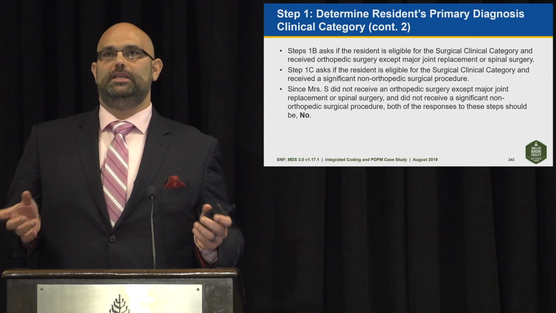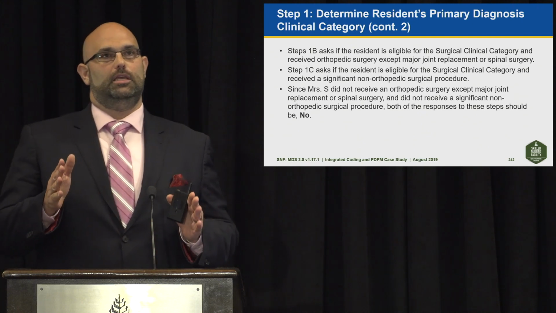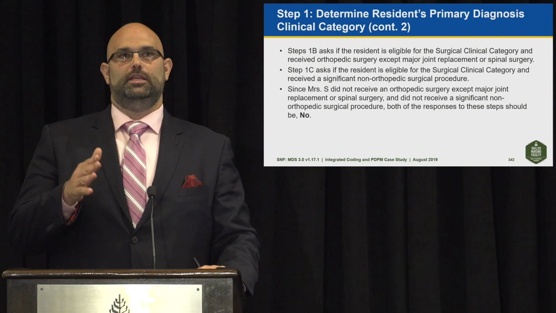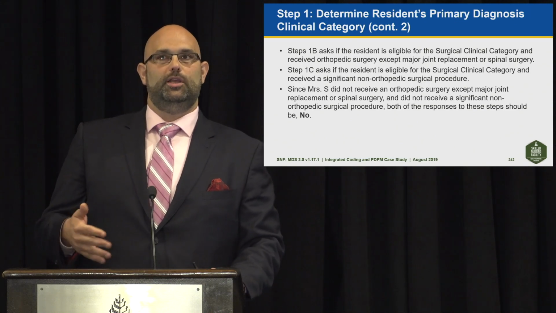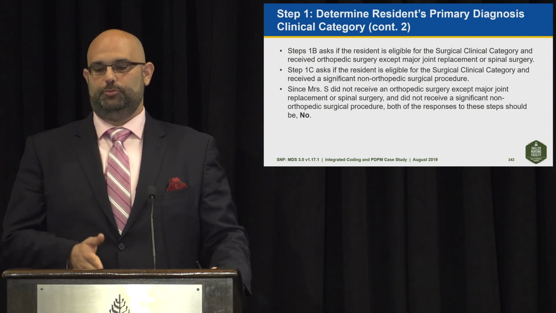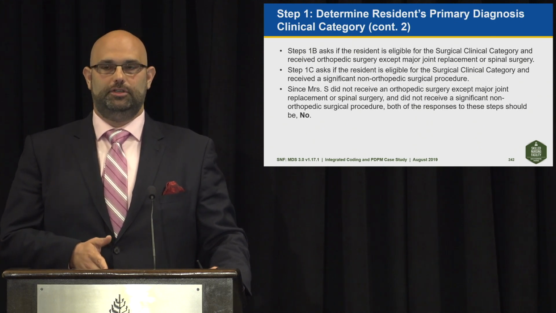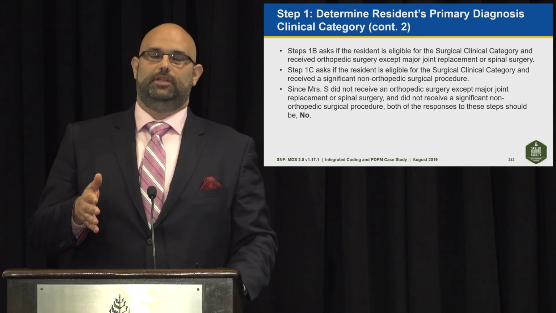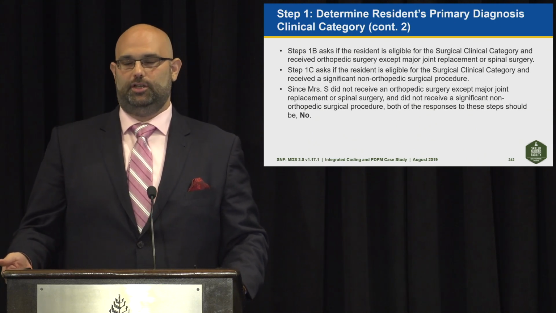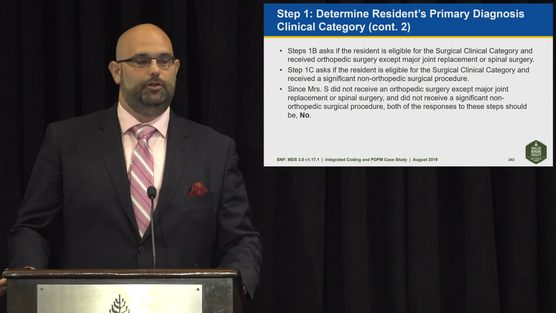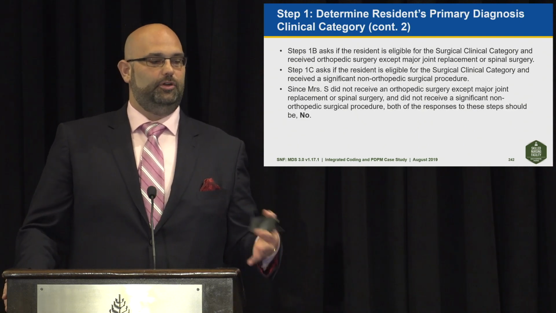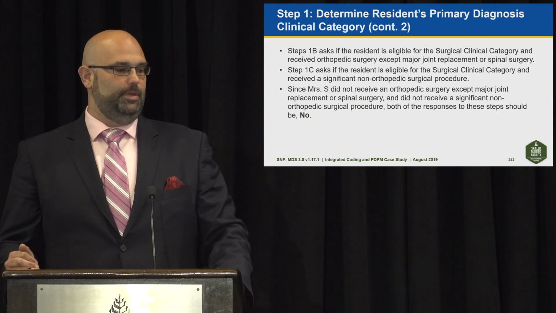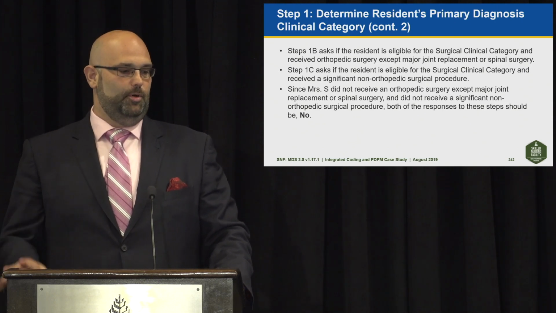This is where we talk about the interplay between the Section J surgery checkoffs and the clinical category, because there are some orthopedic conditions where a surgical procedure may be done as well as a non-surgical intervention. You might get the default non-surgical category, but if we see that surgery is checked off in Section J, you get the surgery categories associated with that. Here, however, a major joint replacement was done, and therefore neither 1B nor 1C applies, so both responses are no.